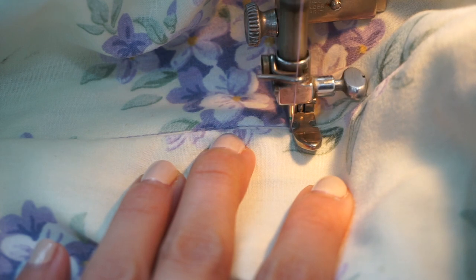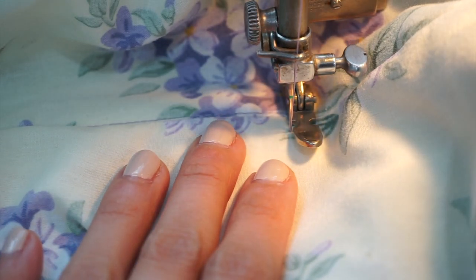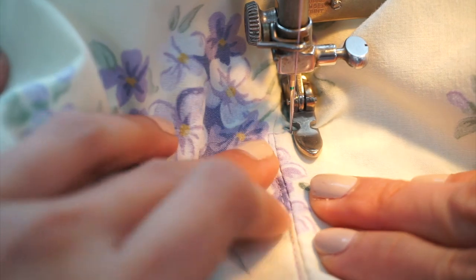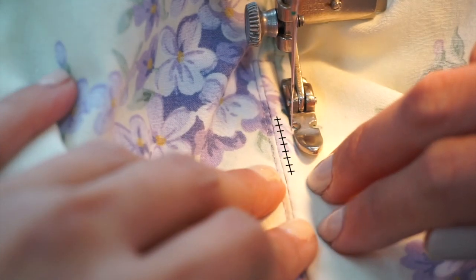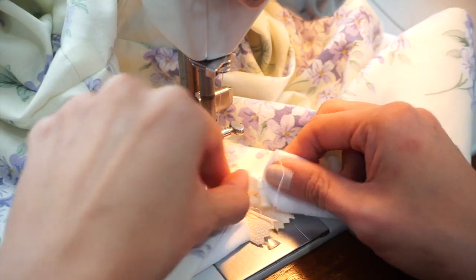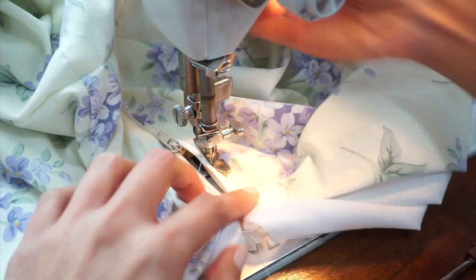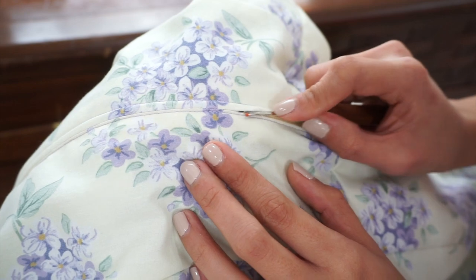I keep sewing and working my way down until I get to the end of the zipper, then I pivot, sew a couple of stitches across horizontally, and pivot again. My trick for pivoting: I leave my needle halfway in the dress before pivoting, because this helps make sure the stitches and thread don't get shifted. I continue feeling for the zipper and keep working my way up. Once I get close to the top, I undo a couple of basting stitches, lift my zipper foot, and unzip the zipper just a couple of inches so the zipper head doesn't get in the way. Don't forget to backstitch and undo the basting stitches.